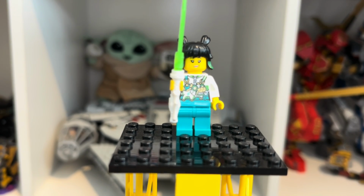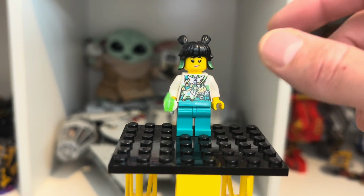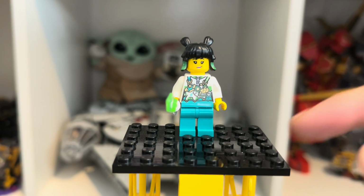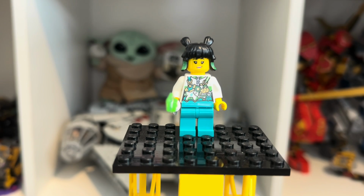Second to last, we have a new version of May, which is really, really cool. It's this casual outfit, and I really like when we get the casual versions of each character, and this is a really great version of May. She has this really cool overall design. Her legs are unprinted, which is quite unfortunate to see, but I don't really mind, because it's obviously just going to be general denim detailing if they were to be printed.